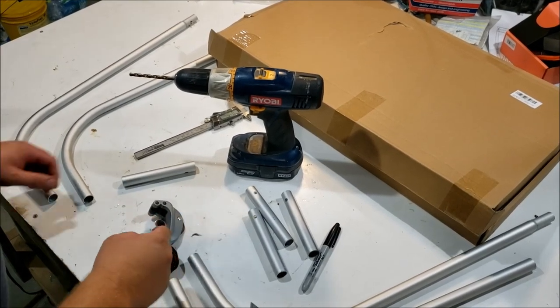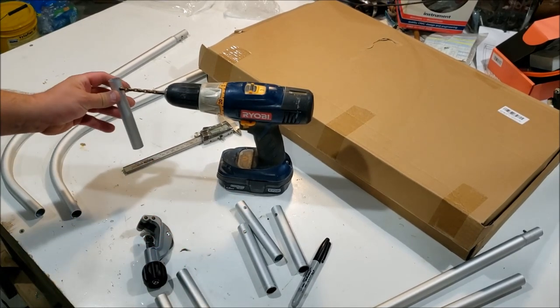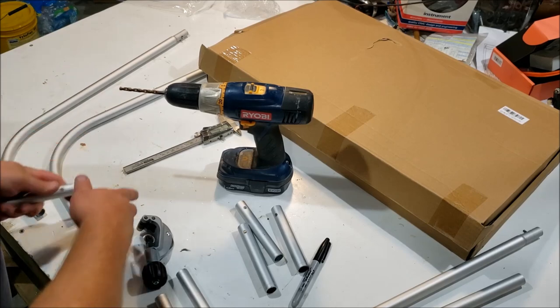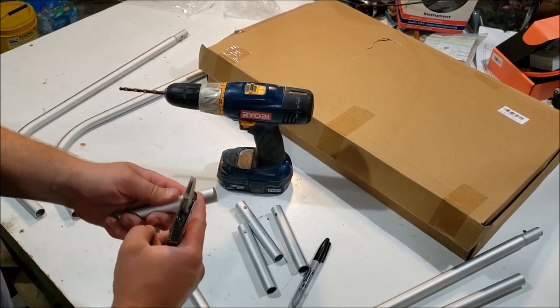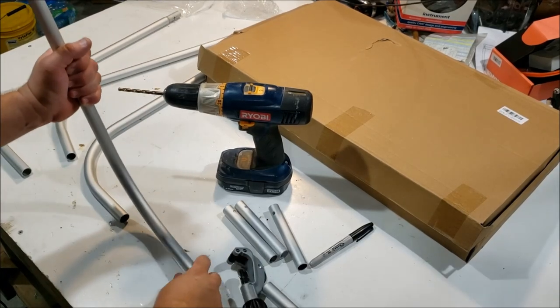All right, the hole size in these poles isn't quite 1/4 inch. The letter A drill bit actually fits pretty nicely. So I'm going to determine how far away from the end of the pole this hole is and redrill the holes. The holes get drilled with the pole straight up and down.